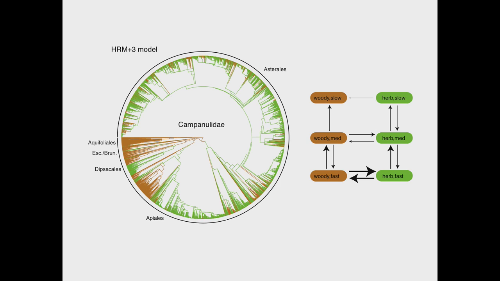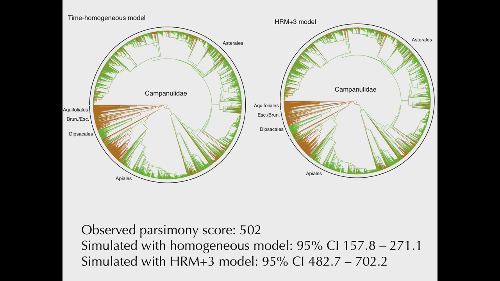Sure. And so one thing to do with a model like this is to test whether it models the chunkiness of life well. Right? So when you look at clades, you sometimes see a big clade that's all uniform in a trait, and then another clade that switches back and forth a lot. And so we can see if the model generates that behavior. We can do the same sort of thing with the threshold model, see if that works. Okay. And so here we see the observed parsimony score for how many changes I see in the tree. And if I take my best estimate of the homogeneous model and use that, I get this range of parsimony scores. Does that look like this data?